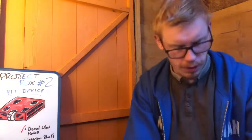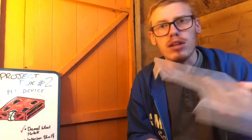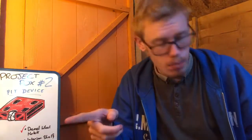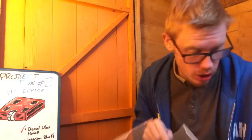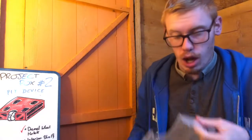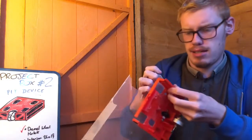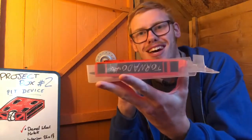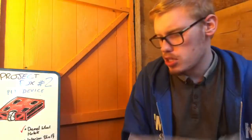So to make the shelf, I've got this clear plastic. It used to be part of like a tray file thing that you put in and out things. What I'm going to do, I'm actually going to use the Dremel to cut this because I think it'll be easier and crack less than if I tried to use snippers or scissors to do it. I will need to make it a bit shallower because at the minute it's thicker than one side of this. So yeah, need to sort that out. But yeah, that is the plan.